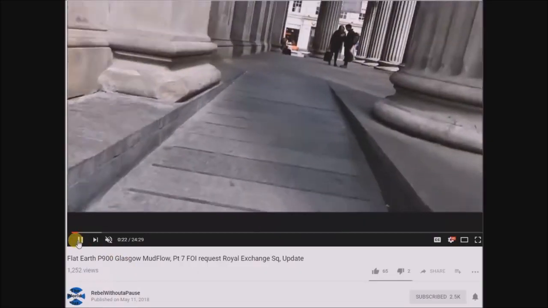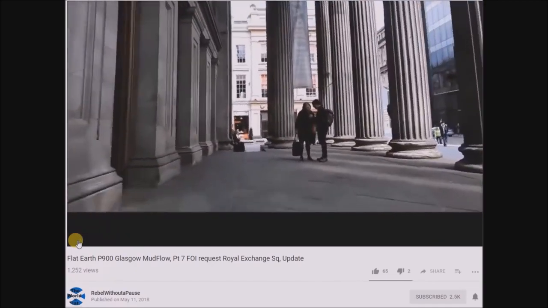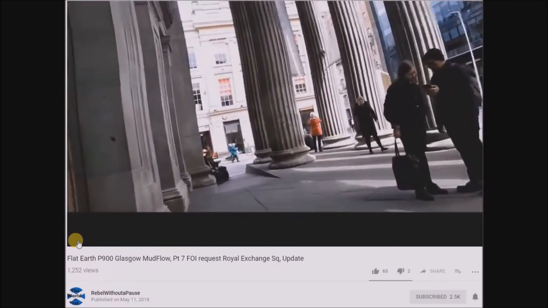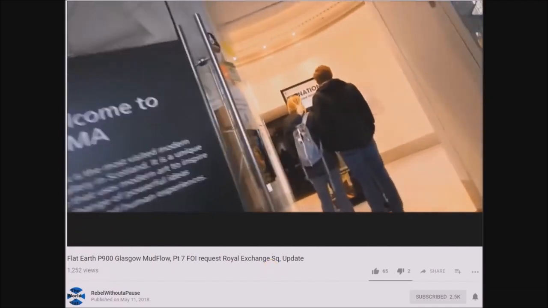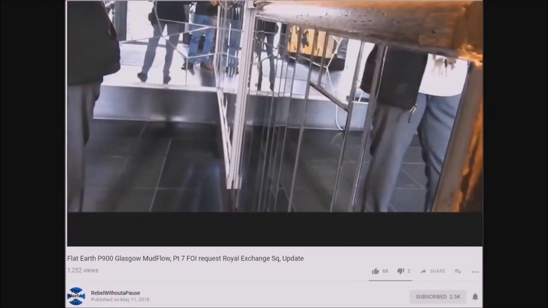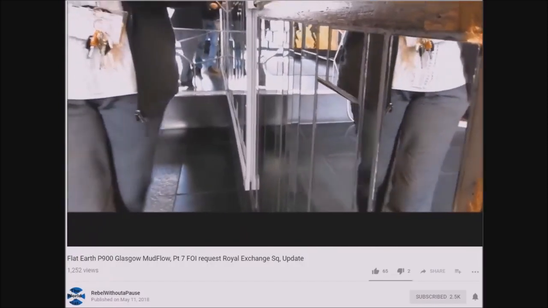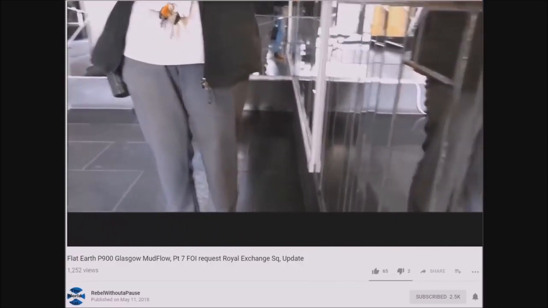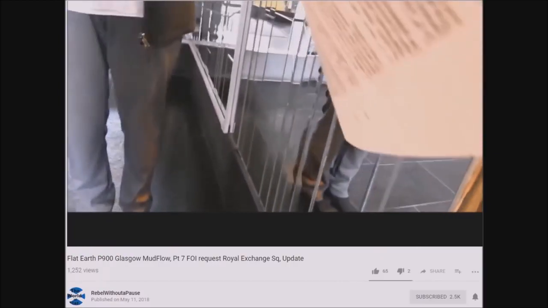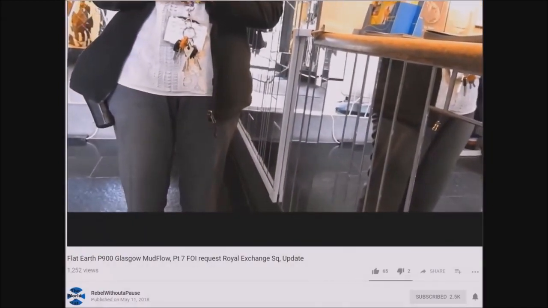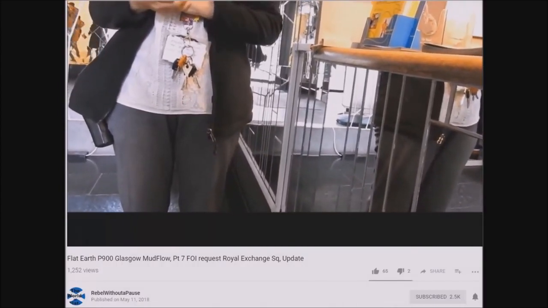Anyway, what really impressed me is that Rebel Without a Pause covered a building in specific, which is called Royal Exchange Square. Not only that, but he went to the trouble of going out and doing some footwork and did some investigative reporting as to the original building plan for the Royal Exchange Square building.